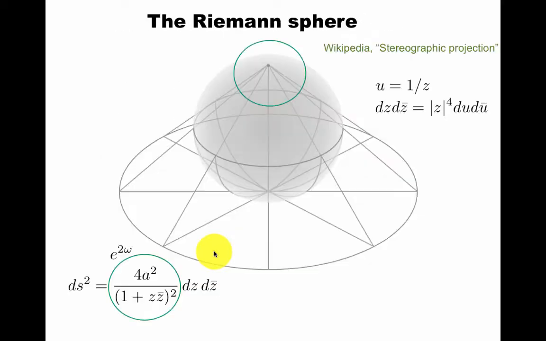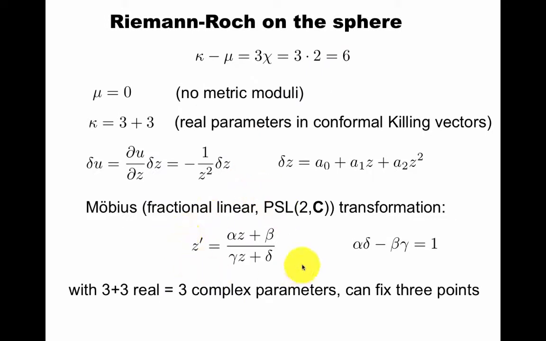There's a lot of interesting mathematics here. The Mobius group can be thought of as, if you rotate this sphere, then it will induce some change in the coordinate z. You can understand this expression from that point of view also. If we have 3 plus 3 real parameters, we can fix 3 complex points. That means we can map any 3 points to any points we want. So for a 3-point function, we can map all 3 points to fixed numbers, so the result cannot depend on anything except the Jacobian to do this change in variables.